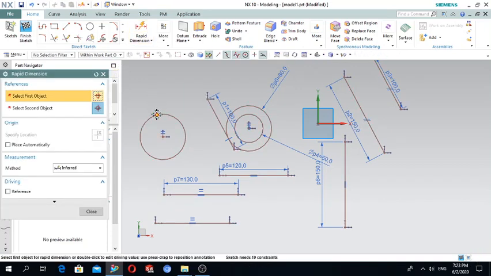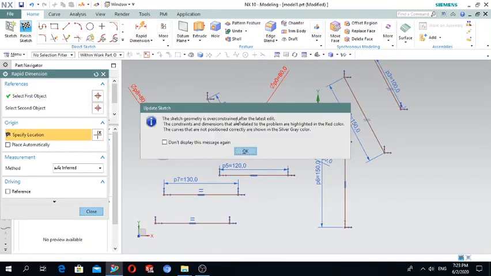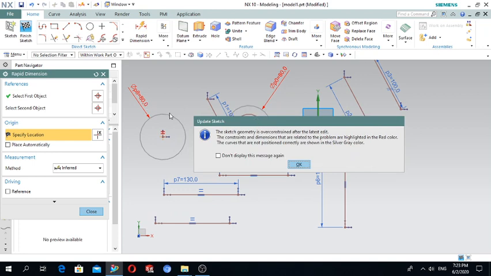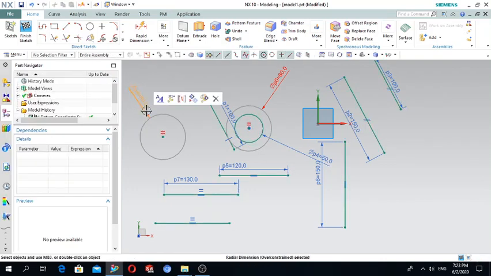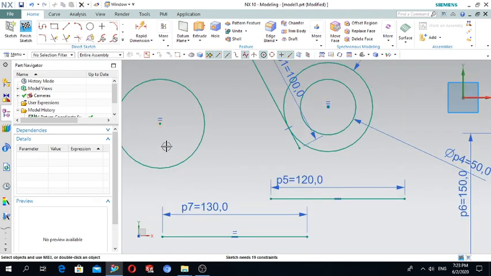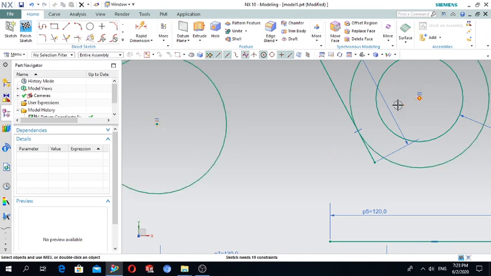If you check this one, it will also become 80, and it shows that the system is over constrained, because we already defined that this radius or diameter is equal to this. So that's why it's not necessary to show the diameter for this circle, because it is the same. You see here this symbol, and it shows that they are equal radius.